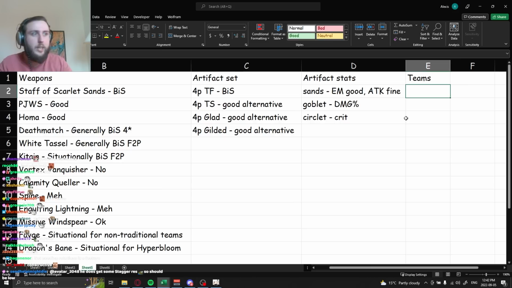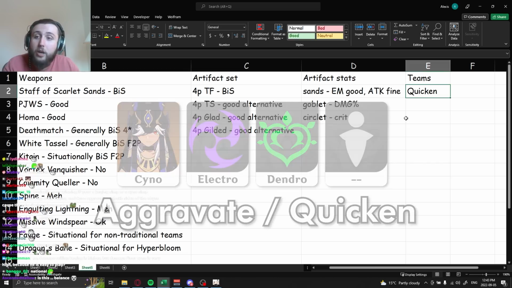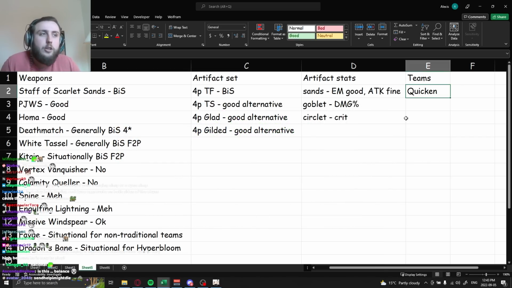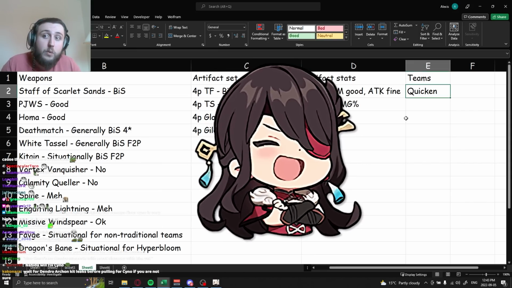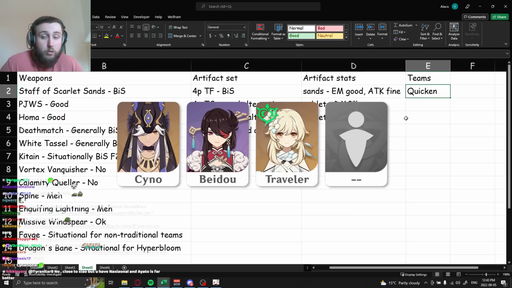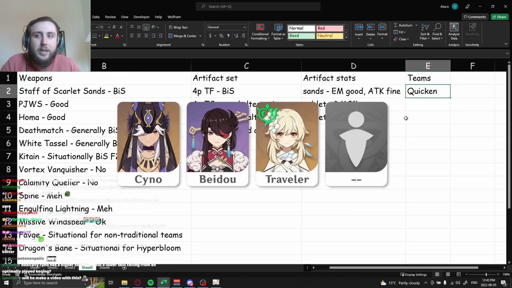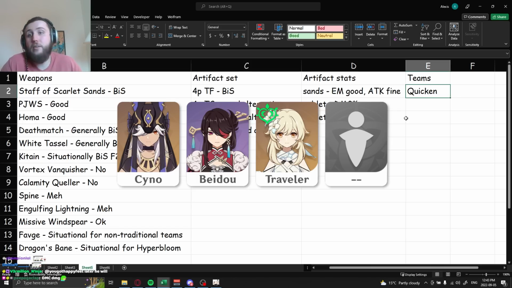Well, there's obviously going to be Aggravate / Quicken teams. And in Quicken teams, he's going to be good. They're going to be okay, but like I said, we just don't really have the right units that synergize with long field times like him. Beidou actually works very well with long field time, but then what? I mean, you can go for a Dendro main character and you're going to have good quicken uptime, but a Dendro main character does not do a lot of damage. So if you were able to have a Dendro Xingqiu instead, now that would be pretty good.